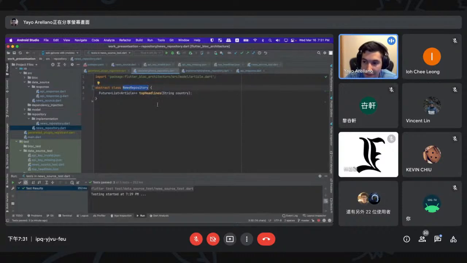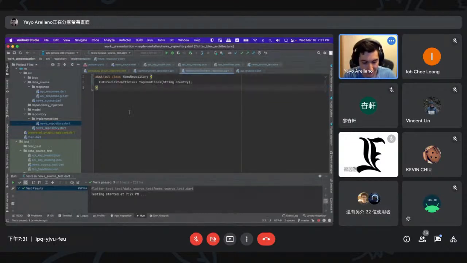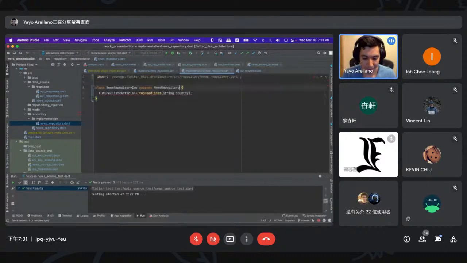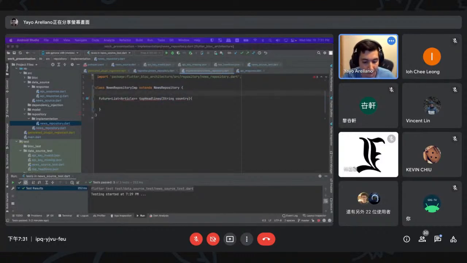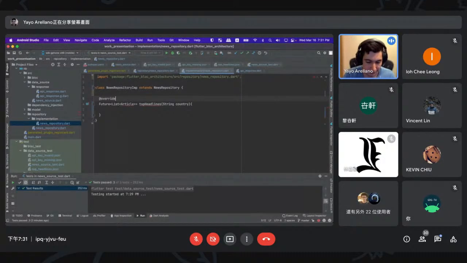Then we need to create the implementation of this news repository. So that's why I create here another file. This one I will call class news repository imp, from implementation, that extends news repository. Then here it will ask me to override this function. I can add the override.